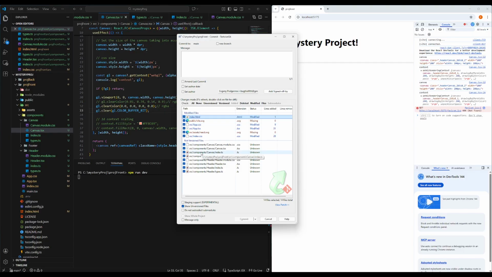App CSS, App TSX. Changed it. I commented out everything, and index CSS. Well, not just commented out. I added some lines there, and index CSS also changed. Everything works. Everything good. So, what will the comment be here? Edit environment for WebGL.